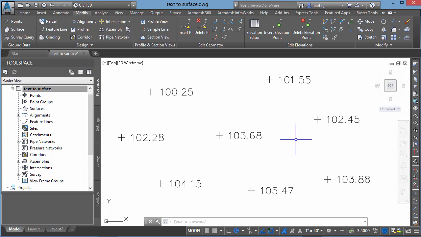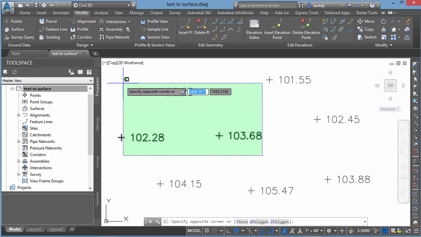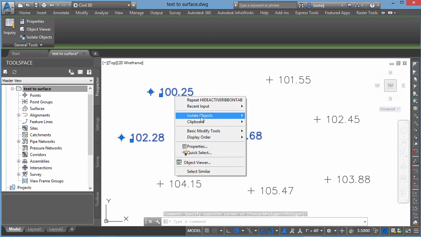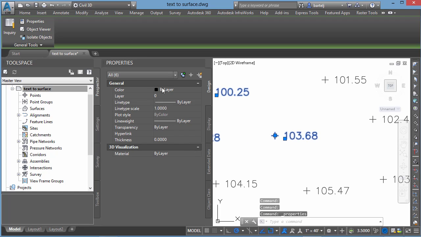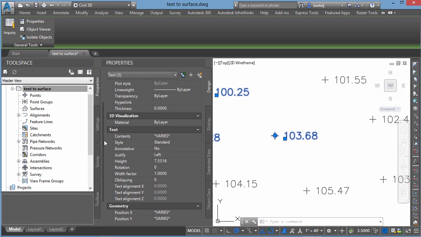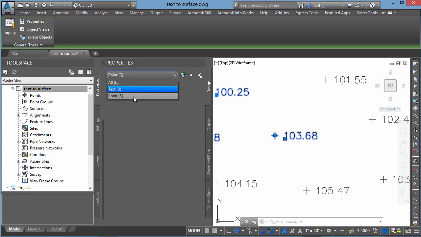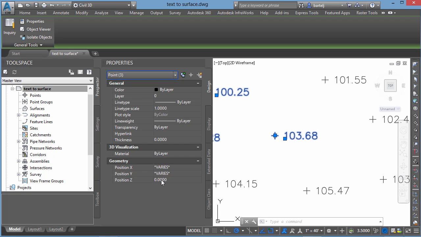If my objective was to make a surface from this information, I'd have to find some way to assign elevations to the data such that we could build a surface. Now the first thing I want to do is see if all this is at elevation 0 or if any of it has any elevations that I can work with for my surface. So we'll highlight the objects, right click, go to properties, and if we look at the text first and scroll down, we see that all my text values have a Z elevation of 0, and if we look at the points, they all have an elevation of 0 as well.